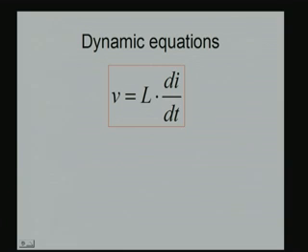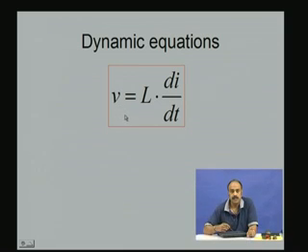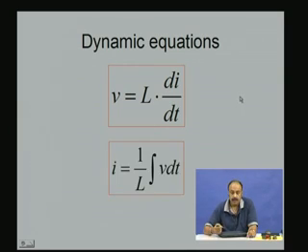So, the dynamic equations in the case of the inductor, like in the case of the capacitor, are very similar. You will see the voltage across the inductor is equal to L into di by dt, that is the differential of the current which is flowing through the inductor. Putting it the other way, the inductor current is equal to 1 by L integral of V dt. Notice again here the occurrence of this integral, which means that it can store the state value. It has memory, it can store the history of what?